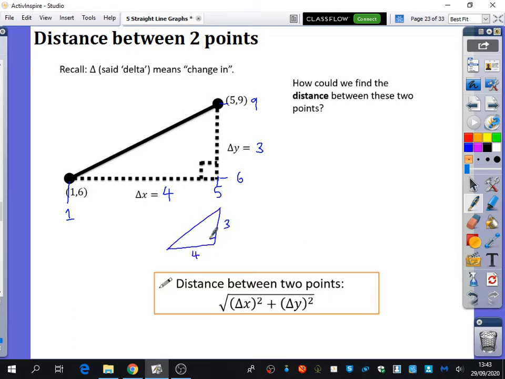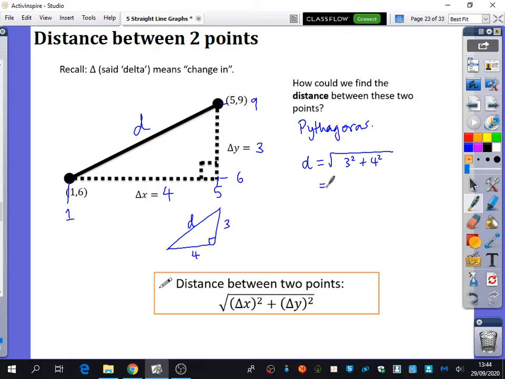Now, if I was to draw this triangle again as a sketch, where there's 4 here and 3 here, and they must be a right angle because obviously the x direction and the y direction is a right angle. And the question was wanting us to find out the distance between them. What area of maths would we use that would help us find out that distance? Pythagoras. Okay, so this whole thing about finding the distance between 2 points is going to be based on using Pythagoras, okay? So for this particular question, the distance would be equal to the square root of 3 squared plus 4 squared.